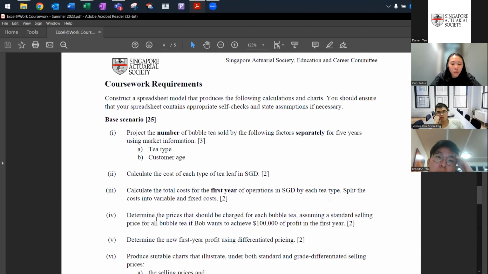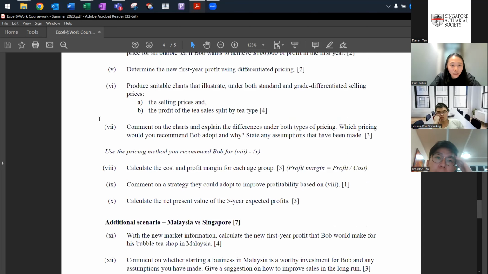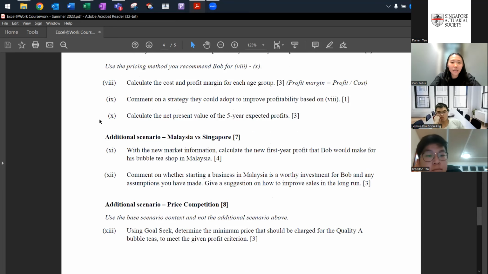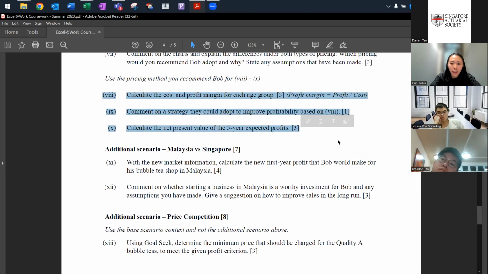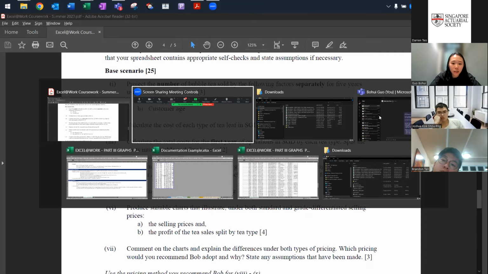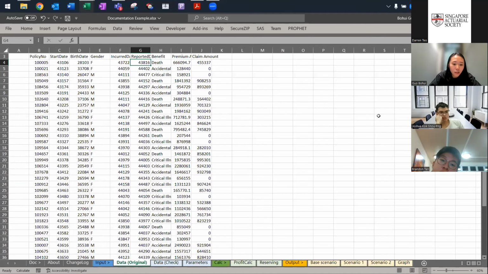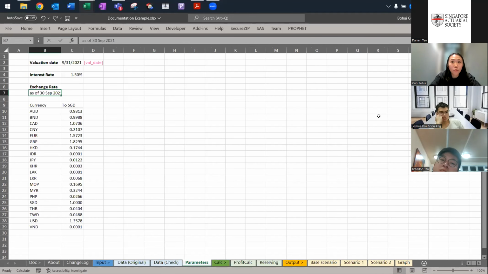So I guess for this one, you can leave it up to interpretation. Anything that's not very clear, we'll try to answer, but as much as possible, try to answer it yourself. I will send you all the documentation and the example spreadsheet, so you can reference this to create your model.